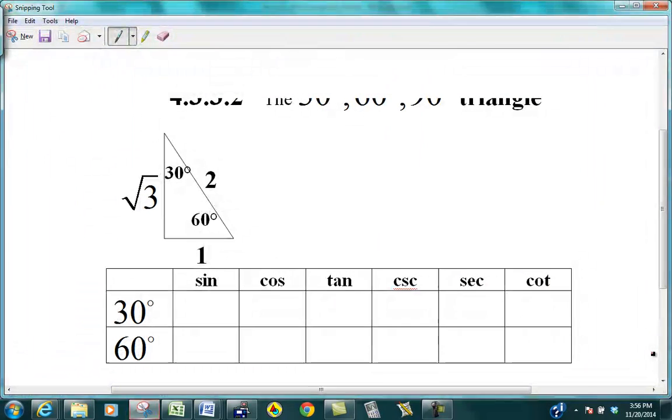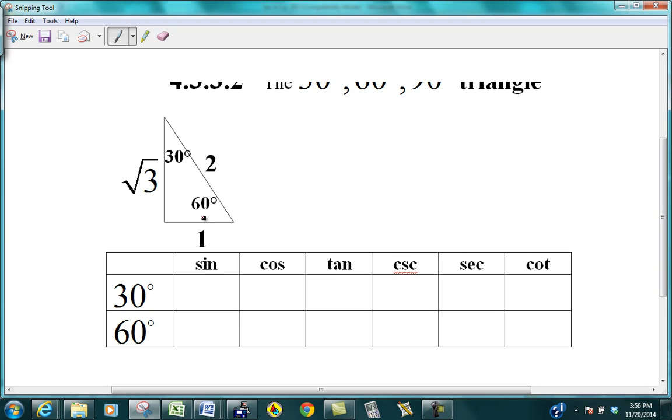To get the trig ratios, sine 30 is going to be 1/2. Okay, opposite over hypotenuse. Cosine is root 3 over 2. Tangent is sine over cosine, so it becomes root 3 over 3. CSC is 2. This is going to be 2 root 3 over 3, and cotangent is root 3. Okay, that's for 30 degrees. So we're looking at the sides from that angle. And then 60 degrees is going to be, so sine 60 is cosine 30, so this is root 3 over 2. Cosine's half. Tangent 60 is going to be root 3.